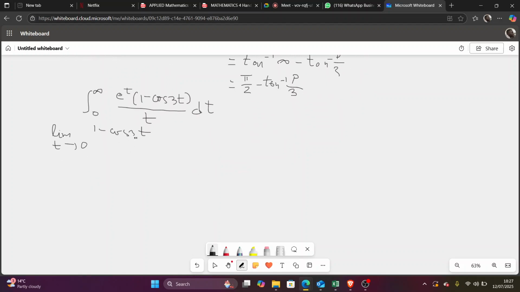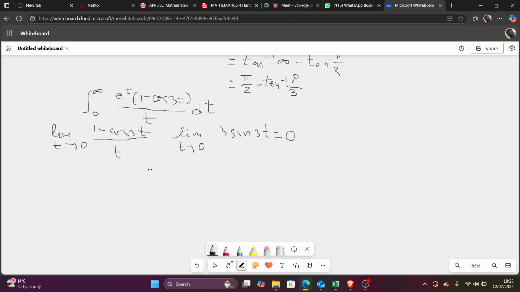Now, as we are here, we prove the existence. If I substitute by 0, it still gives impossible. That's why I said you will always differentiate top and bottom. So if you do that, you will have the limit moving towards 0. If you differentiate 1, it gives 0. If you differentiate cos, it will be minus, and with this minus it will be positive. So you have 3 sine 3t. When you substitute by 0, this gives you 0. At least there is a value 0, which shows the existence.